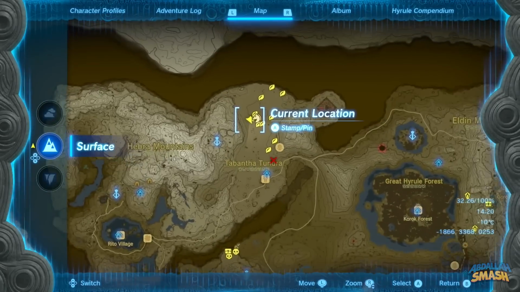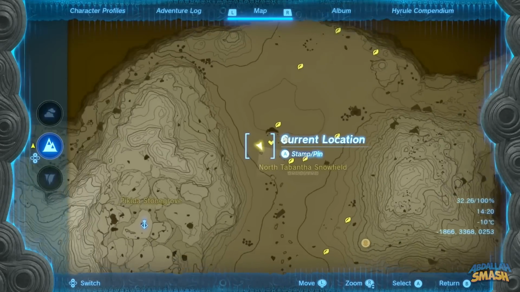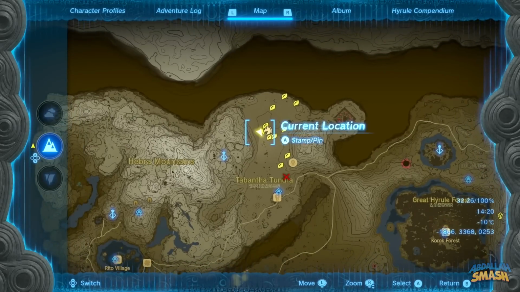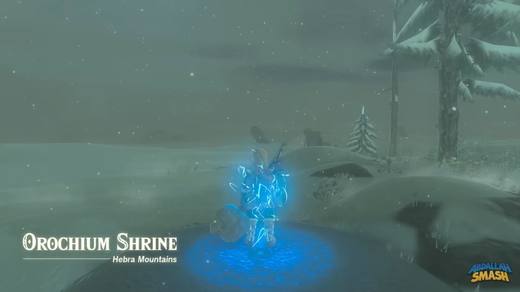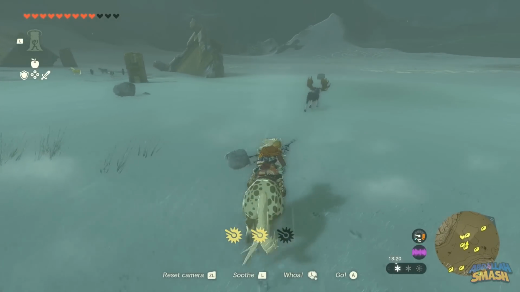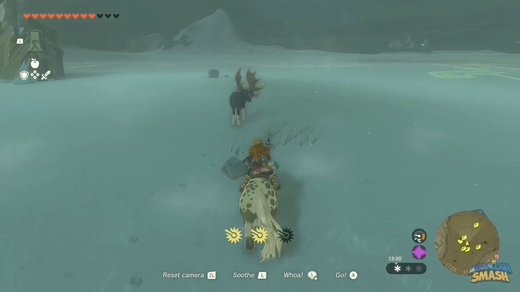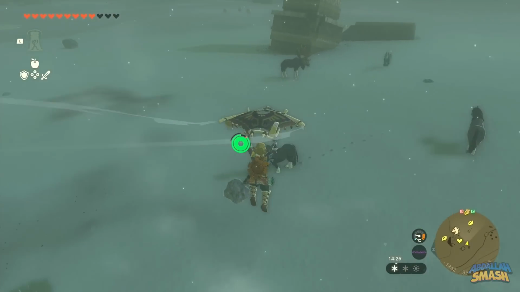The first thing you want to do is head to the Snowfield Stable south of the Tabantha Tundra. You can follow a road all the way from central Hyrule northwest. There's a shrine called the Orochium Shrine nearby, so activate it for fast travel. Head to the north of the Snowfield Stable into the snowy area and you'll find some horses nearby. Either sneak up on them or climb the side of the rock and glide on top of them.